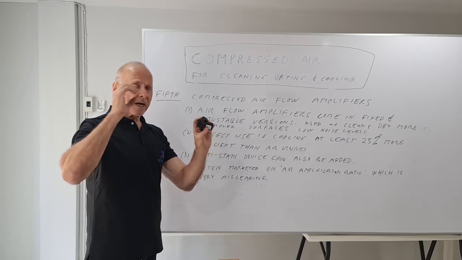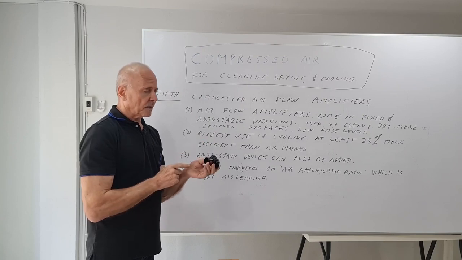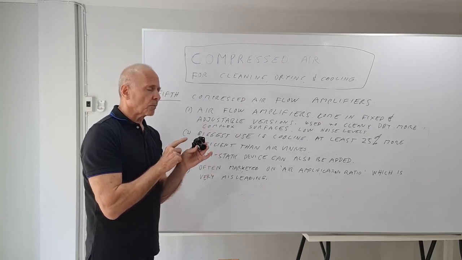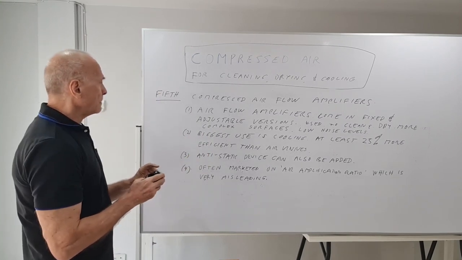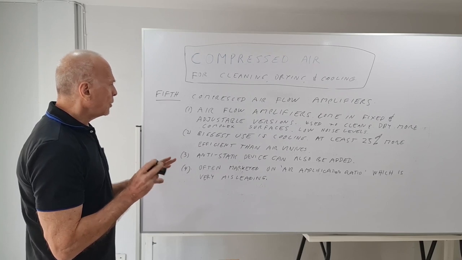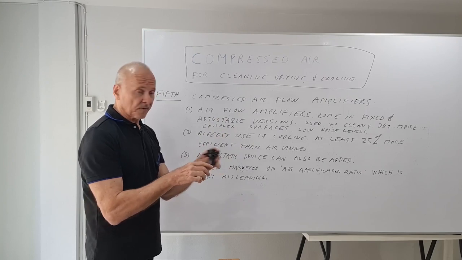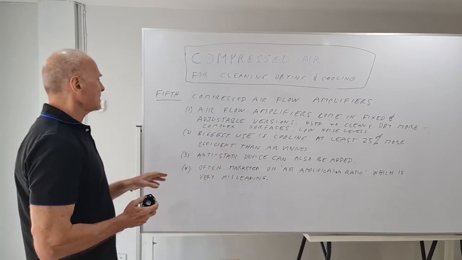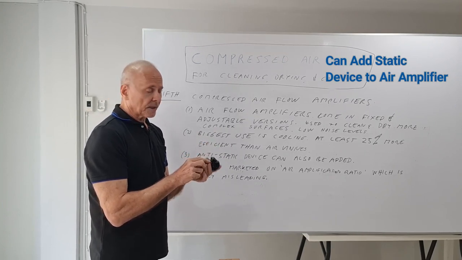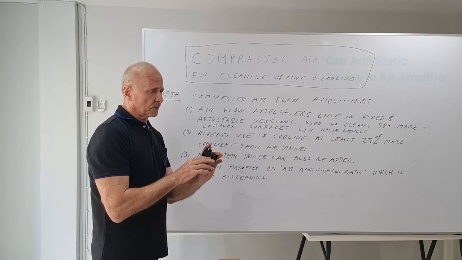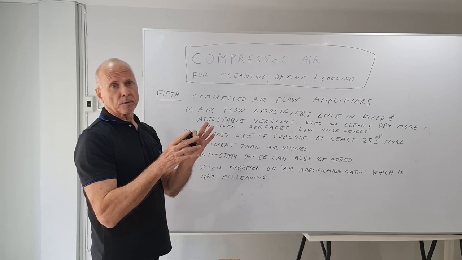And that's because of the very high amount of air that's drawn into the amplifier. They basically convert the energy that's normally lost as noise and pressure drop into useful flow. Now, with cooling, you can have them on manifolds, you can have single individual devices, and they have different size amplifiers for that result. You can add an anti-static device to the unit. This is great if you want to, say, reduce the static inside a spoiler, inside perhaps a blow molded part.